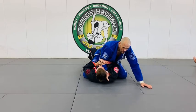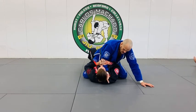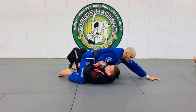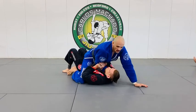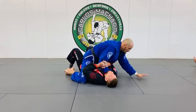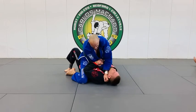Okay. One thing you got to be careful of is typically this is when you get rolled in that direction. All right. What I want to do is I'm going to be stable here, and even if he tries to roll me, I need to be able to withstand that potential. But I'm not just going to sit here with the hand on the collar. What I'm going to do is move my head across to that side and put my top arm, the left one, on his shoulder right here. And then I'm going to grab the handle.